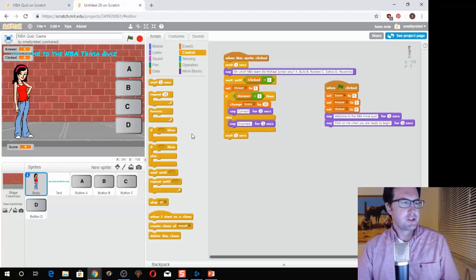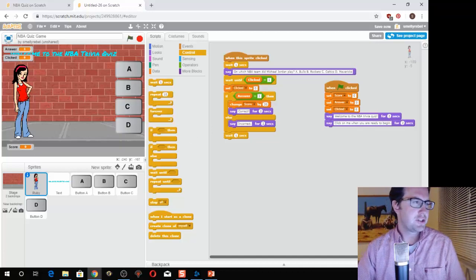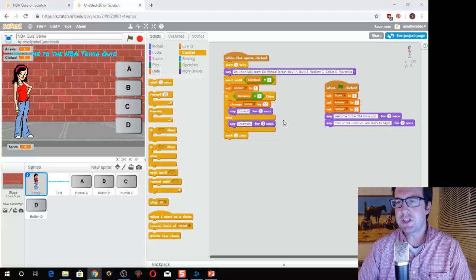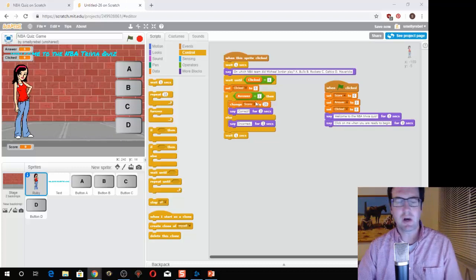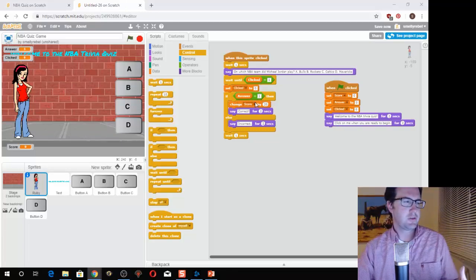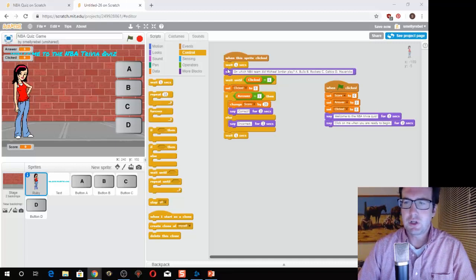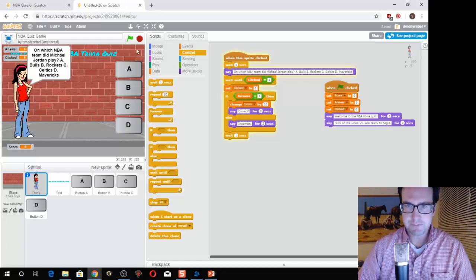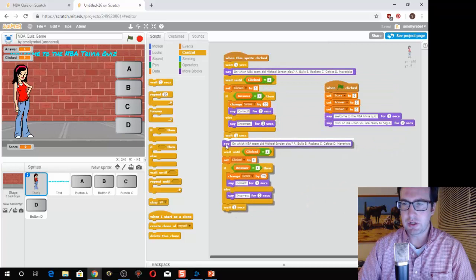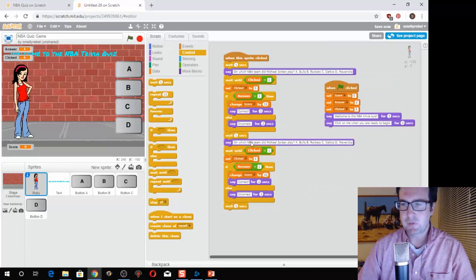Okay. So now what we're essentially going to do is add 3 or 4 more questions. Now, all the code is pretty much going to be the same, except the text will be different, and what the answer is going to be different. But everything else is going to be the same. So I'm just going to copy and paste the code from here. I'm going to click here. Whoops. Just need to right click to duplicate. It's going to grab all the code. I'm going to pop it underneath here.